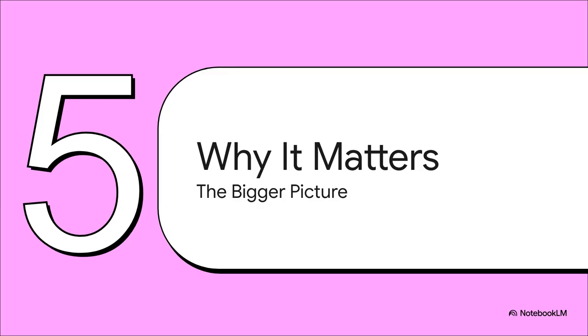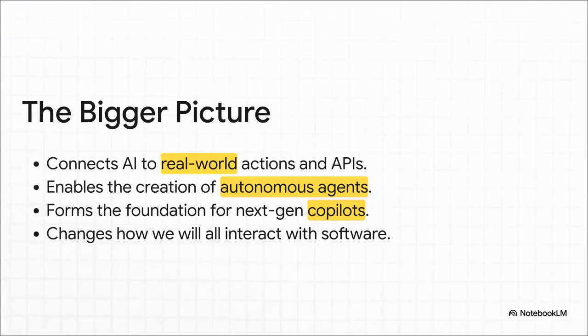Okay, so you might be thinking, this is a neat trick for a toy car, but why is this such a big deal? Why does this jump from manual to automatic planning change everything? It's a huge deal because these same ideas, the ones we just saw in a toy robot, are literally the building blocks for the next generation of all software. This is how AIs stop being just a chatbot stuck in a window. It's how we build truly autonomous agents that can plug into any system, any API, and actually solve problems and take action in the real world. This is the engine that's powering all those advanced AI assistants and co-pilots you're starting to see everywhere.